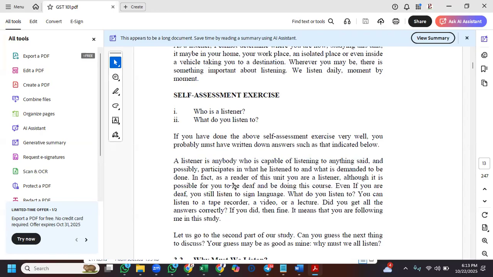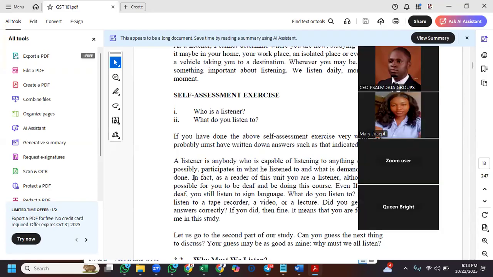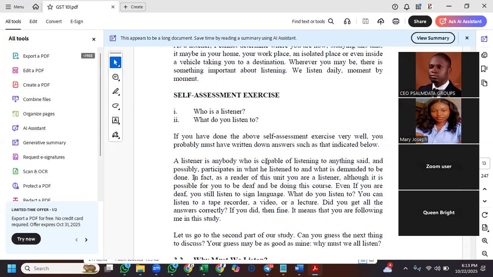Now, let's take it together because this is a question. If you ask those who have passed through GS101 before, they will tell you, you will meet it. So let's unmute ourselves if we are still here. For those of us that are still here, I want us to say it together. What you say, you are likely not to quickly forget. So unmute yourselves and let me know when we're ready. So 1, 2, go.